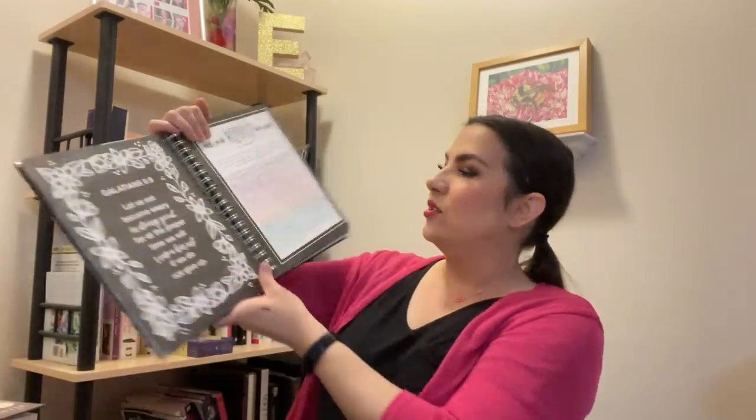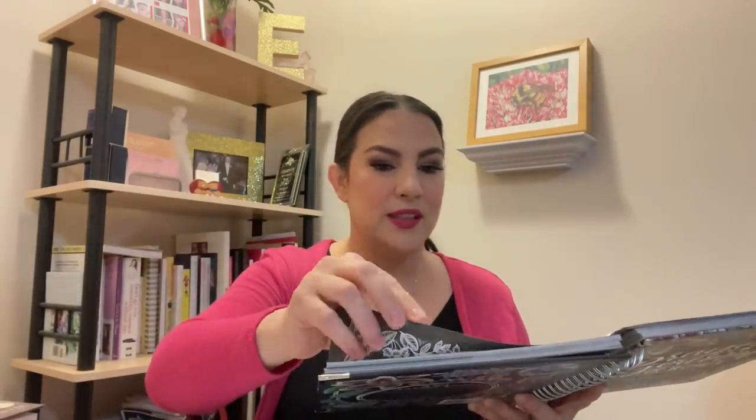It gives a message, ton of space to write pertaining to your response and reflection of that message. And then on the other pages, they had the teach me, the guide me, things on my heart, prayer requests. I really stuck to the format and it worked for me every week. So this is your week that you're filling in and writing about. And I've been using rainbow pens. So everything comes off looking like a rainbow. And I do it in my current one too. So it goes red, orange, yellow, green, blue.